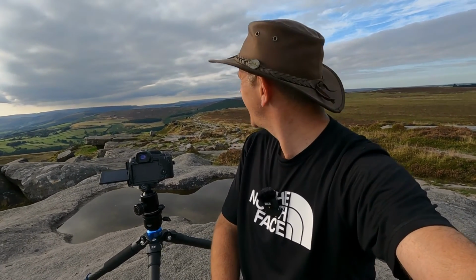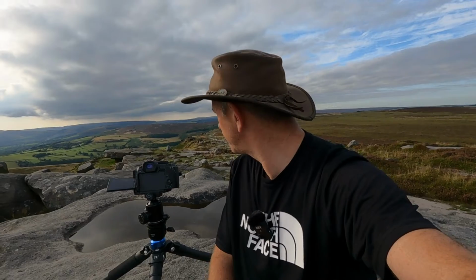Cloud keeps coming and going. It's a little bit unpredictable actually. As soon as it comes over this ridge, it changes formation, so it's a bit difficult to predict what the cloud is going to do as it passes overhead. So it's just a case of patience and a bit of a waiting game, but that's the fun of it.